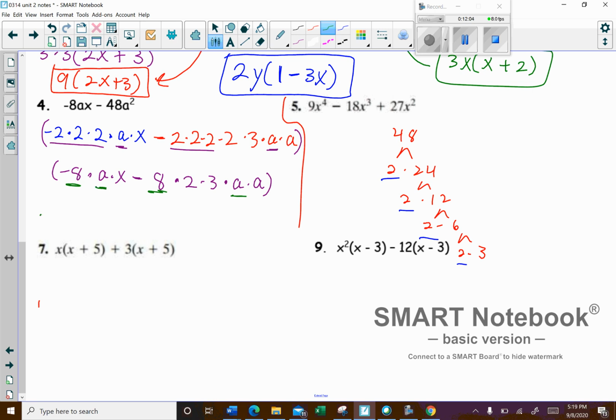Now when I factor this out, I'm going to bring out a negative 8. So that's going to cause a sign change. So that's going to leave me with a positive x right here. And that's going to cause a sign change with the minus. That will become a plus. Okay, I'm taking a negative with it. I'm dividing this by a negative, pulling it out. So it changes the sign here to a plus. Then that leaves me with 2 times 3, which is 6, right? 2 times 3 is 6. I'm factoring out this a, but I had 2 of them, so one of them's still there. And there we go. That's my final answer.